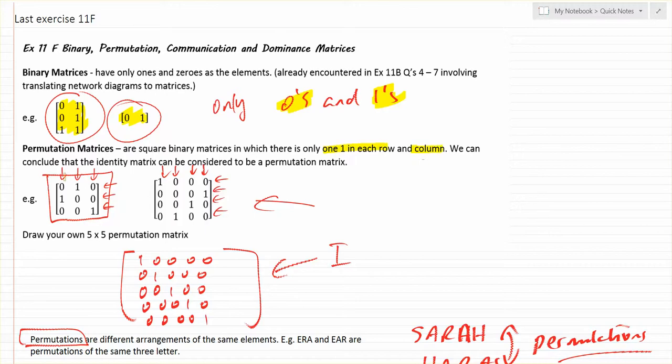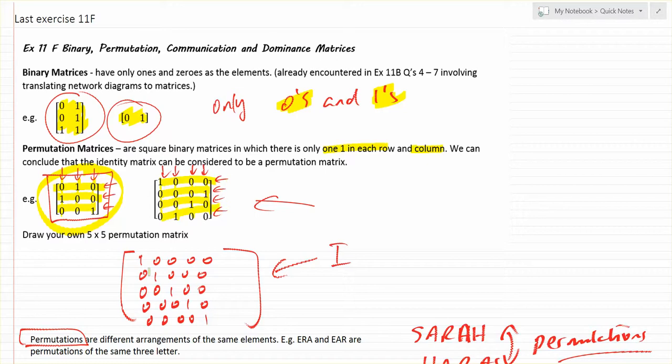Okay, so if we look at this matrix here, we can see in each column we have exactly one 1, the rest being zeros. And if we look at it in a row view, so I'll just do this in another color, if I look at it in a row view, then I can see there's only one 1 as well. Okay, so one on each column, one on each row.